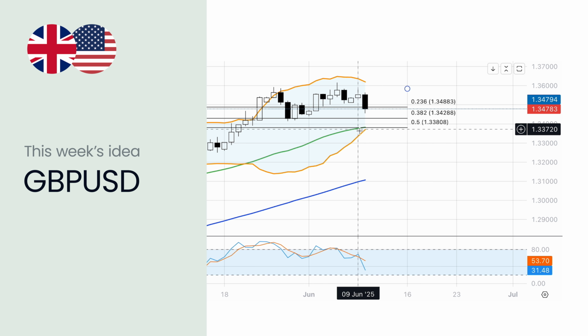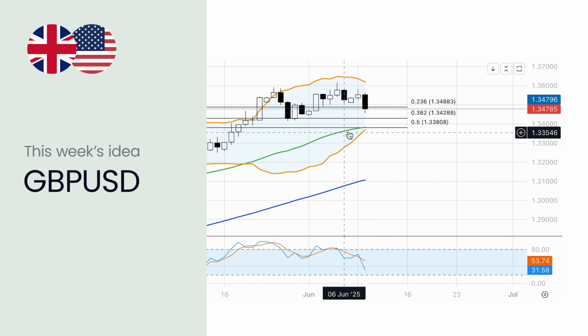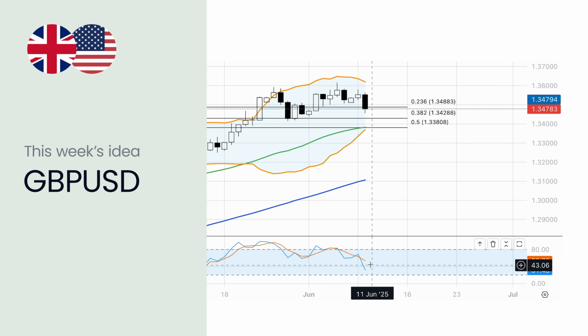Currently, the area of 134 is a major technical support level since it consists of the 50-day moving average, the lower band of the Bollinger Bands, as well as the 50% of the daily Fibonacci retracement level. Despite the recent sell-off, the moving averages are validating the overall bullish trend in the market, while at the same time the stochastic oscillator is in neutral levels, hinting that the short-term directional movement could go either way.